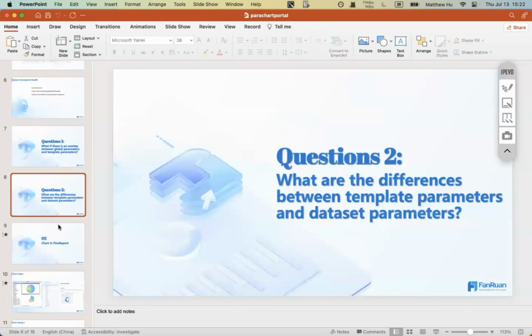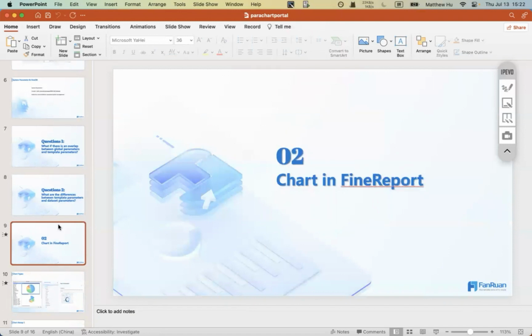And let's move on to the second topic for today, chart. Actually, chart has lots of content, and I don't really see the point in making charts with you step by step, because in our previous session we already demonstrated what it is and how to use it, and which chart you need to choose depends on what kind of data you are using, or the features of your data, or what kind of presentation you want to do. So I would assume you guys know a lot about charts, but I would like to cover something about charts that we didn't get a chance to cover.